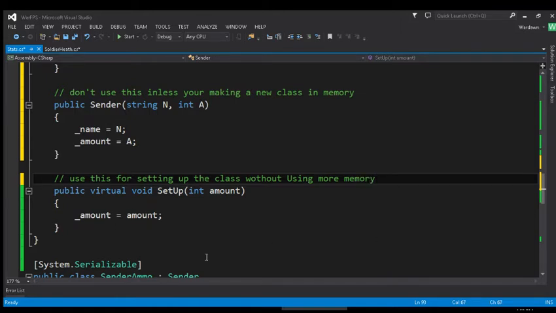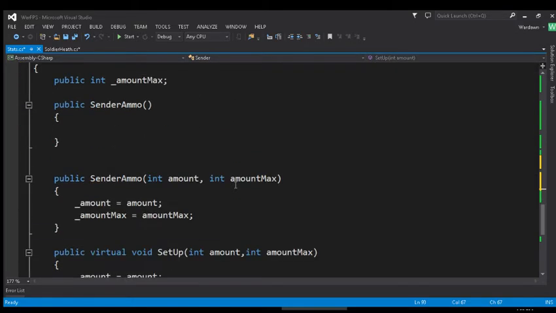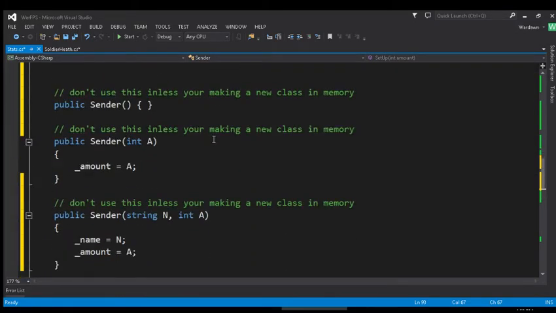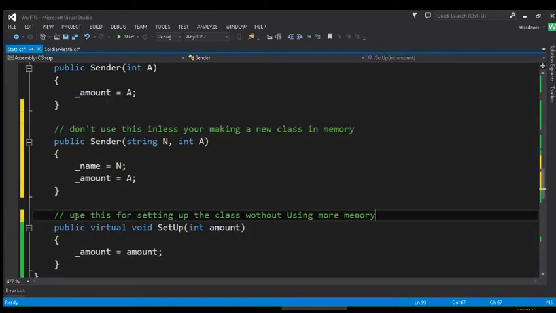That's the best way I think you can say it. Don't use this unless you're making a new class in memory. Use this for setting up the class without using more memory, because in order to use this, you already have to have one constructed.